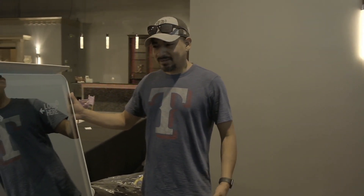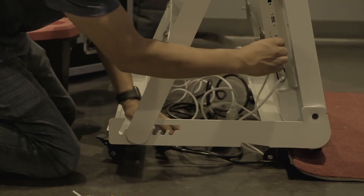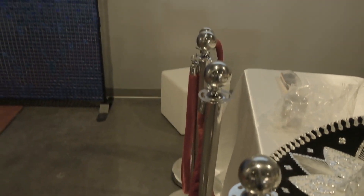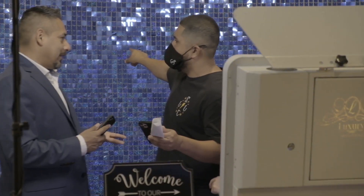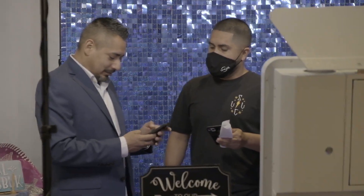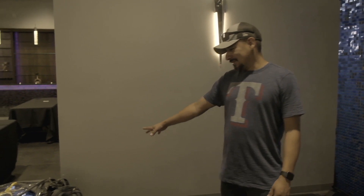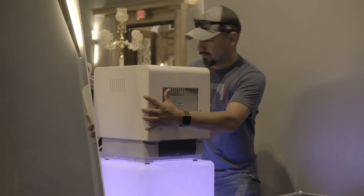We've got everything over here — it just hasn't been hooked up yet, we'll do that in a couple minutes. Got the stanchions and the red rope. Putting up the backdrop — this is a premium backdrop, it's more beautiful and it's a better upsell for your clients, making you more money. We've got all our printer and our props.